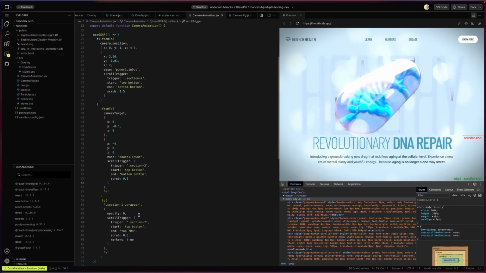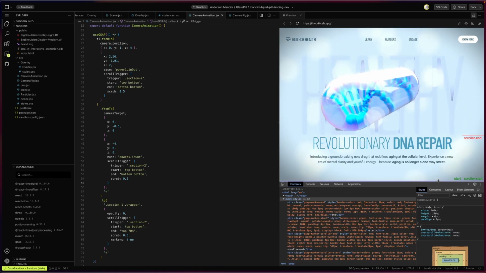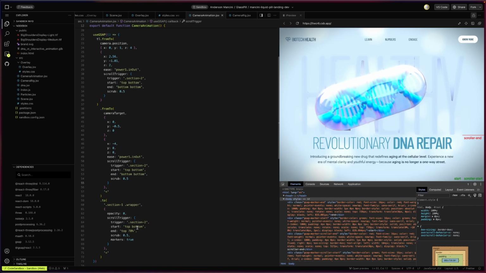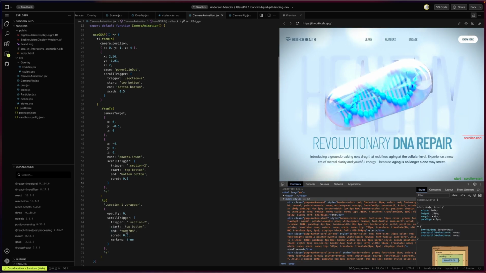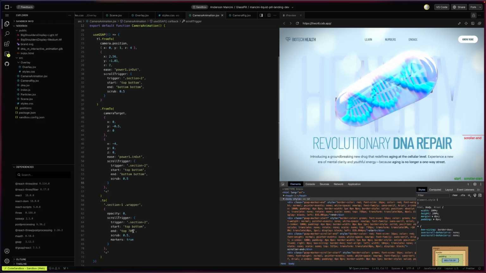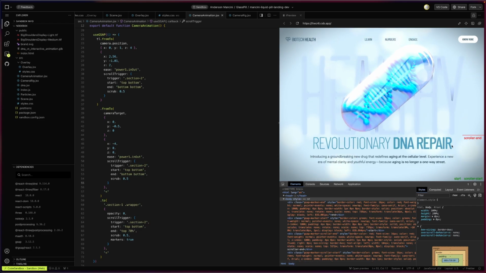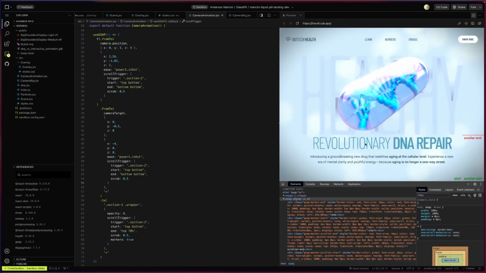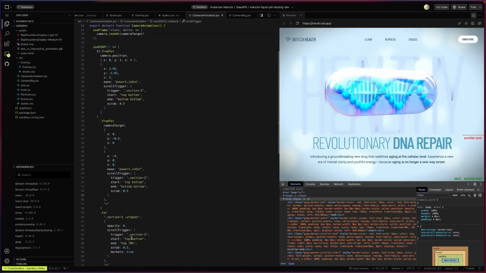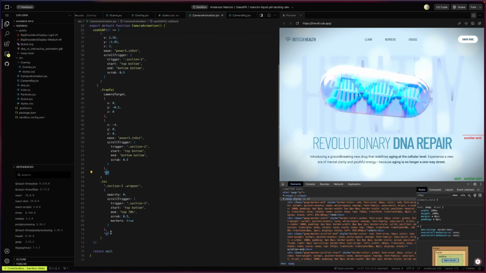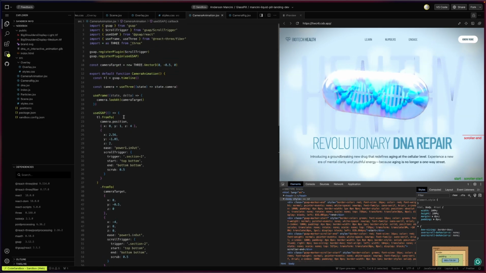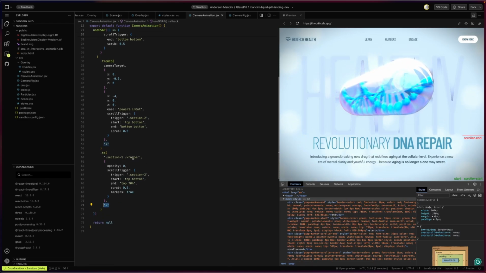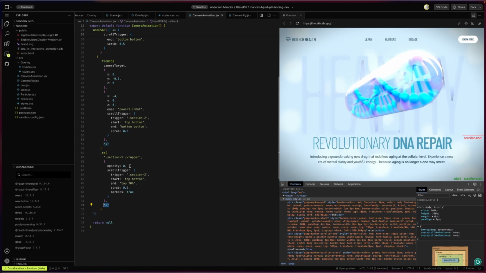The start is when the top of the section 2 hits the bottom of the page, and then it will end when the top of the section 2 hits 70% of the viewport. And this is why you have the markers here, and as soon as I start scrolling, you can see I'm moving everything around. So again, everything is happening at the same time because of this symbol here. See the pattern? So I'm animating the camera position and the camera target and the top section wrapper all at the same time. But in this case here, I'm just setting the opacity.